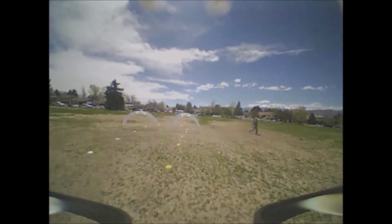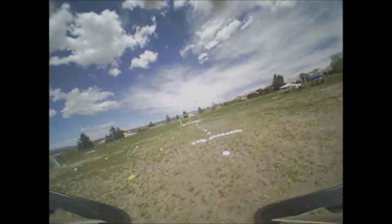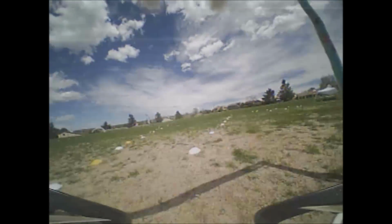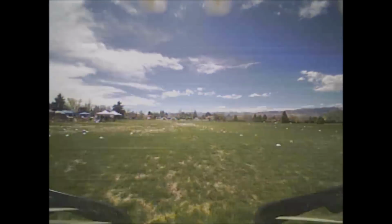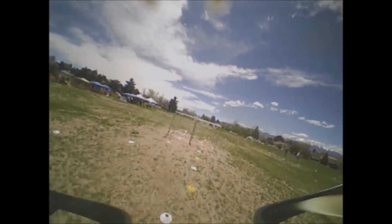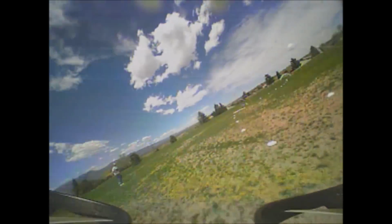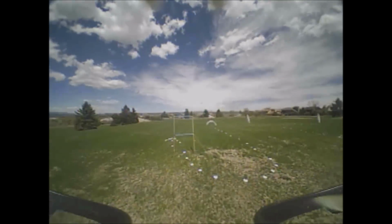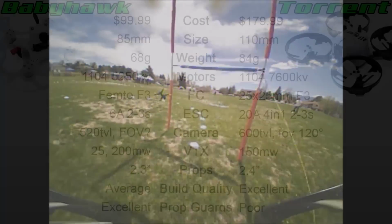And this issue actually only occurs on 3S. I don't think it has enough power on 2S to even notice this issue. So if you're looking for performance, this definitely will be a problem that is going to come up. So I did get a lot of questions comparing this quad to the Baby Hawk. So let's go ahead and take a look at a comparison chart I made up real quick.